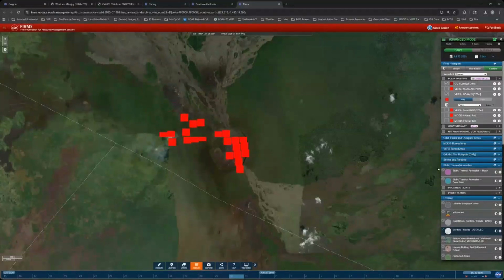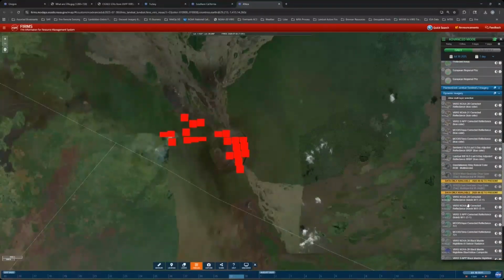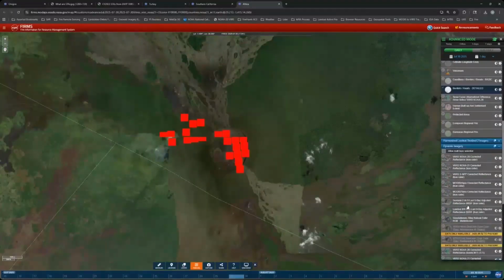So if I look at the NOAA 21 VIIRS false color composite imagery on this day and turn off my active fire detections for a moment. Again, this is relatively coarse resolution imagery at this scale, but you can see with the shortwave infrared response, we have some thermal activity going on here, and faintly you can see some thermal activity out here far on the west slope as well.